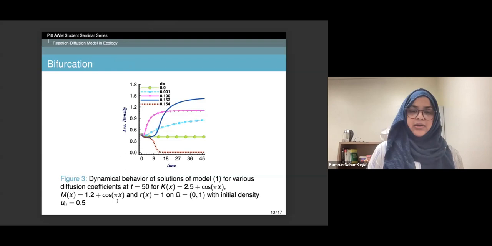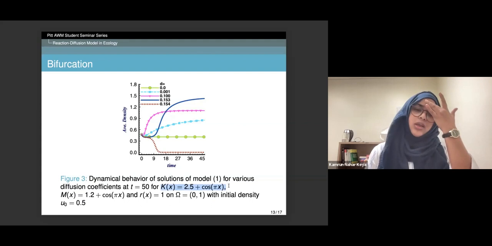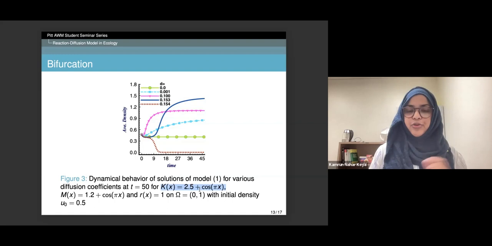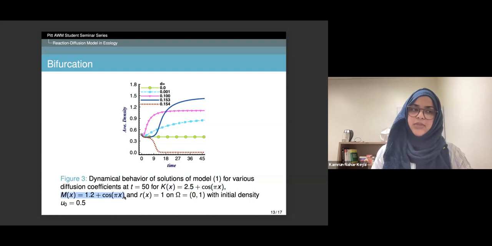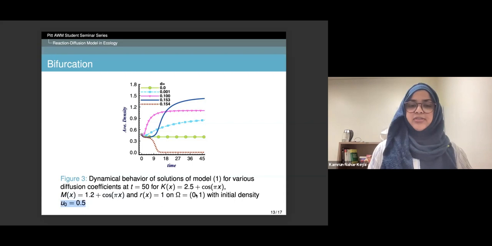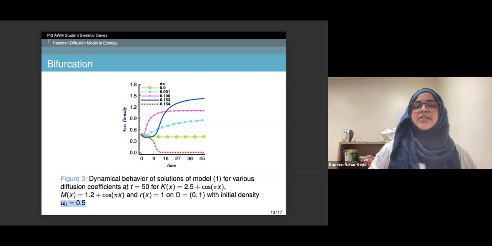So we take some positive carrying capacity, and this function came up with the same concept as I told you before, because the domain is 0 to 1 and the carrying capacity could be a solution. So we had to make sure it is positive and also that the second derivative is 0. With a similar concept, we choose a positive sparse distribution because we wanted to show the weak Allee effect. For simplicity, we choose the growth rate to be just 1, and an initial density of 0.1 between 0 and 1. And we wanted to see if D, the diffusion coefficient, will affect the system.